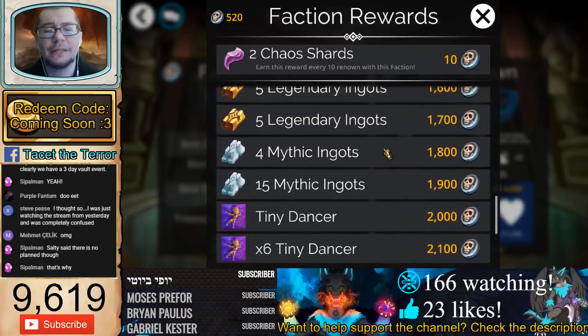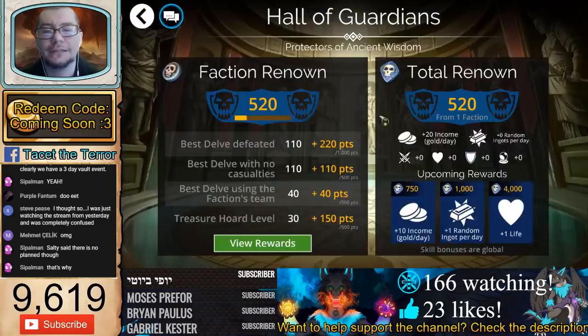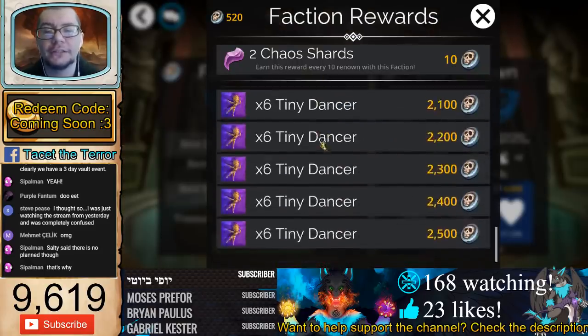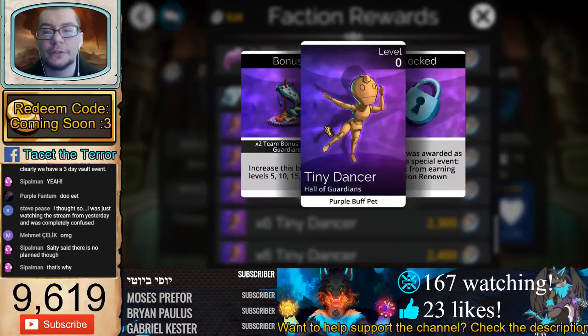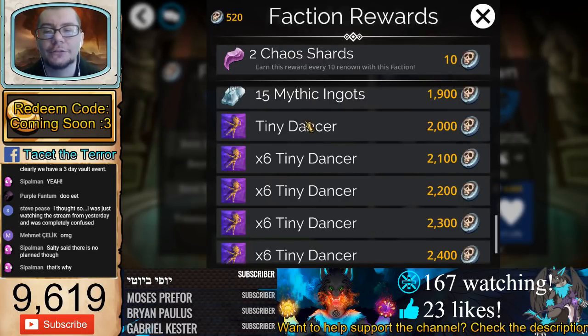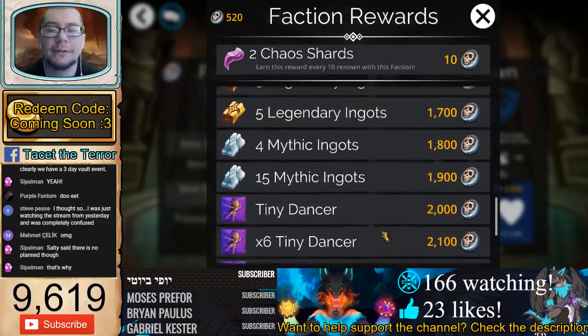Actually, how far can we get without using the faction team? I didn't even realize that. We can only get to 1,000... let's see. We can get to 2,000. We can get to 2,000 never using the faction team. So that means we would only get up to getting the Tiny Dancer for the 2x multiplier before we ever even start using it. But I guess that's kind of the game plan then.